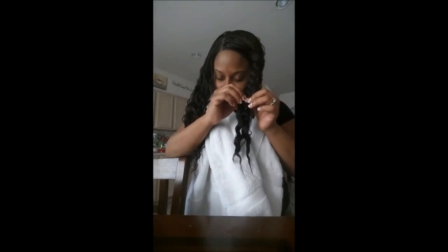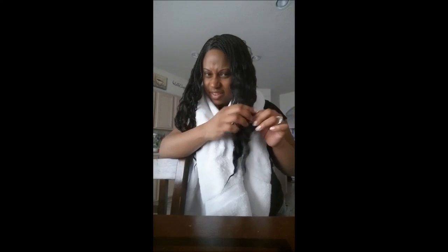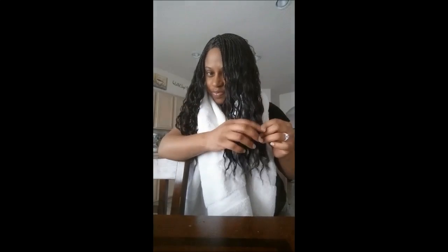Just FYI, y'all, the tighter you braid, the more of a crinkle you get. I redid this one, but this front one I did a little bit bigger, so it's crinkled. It did okay. I could have made it a little smaller. The smaller and the more plaits you do, the tinier the crinkles will be. I usually just do big plaits, but yeah, I did what I wanted it to do.